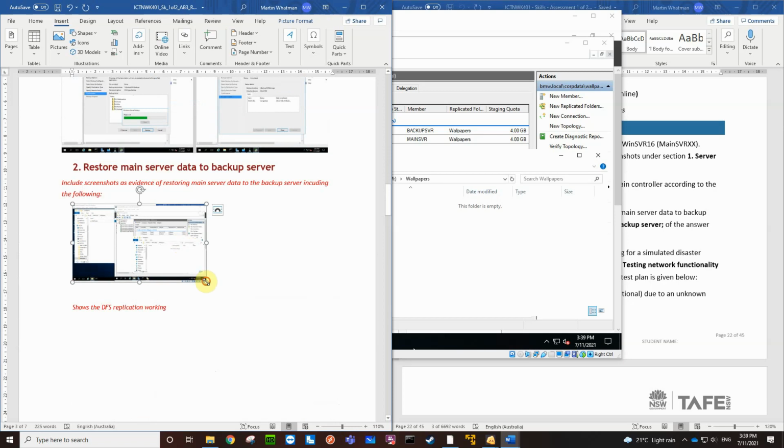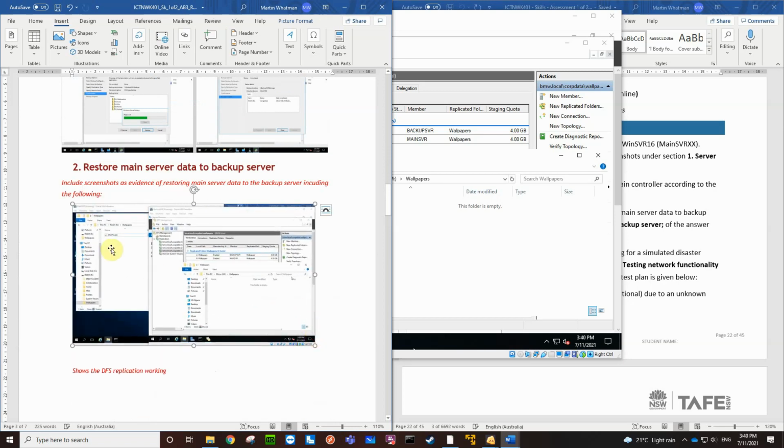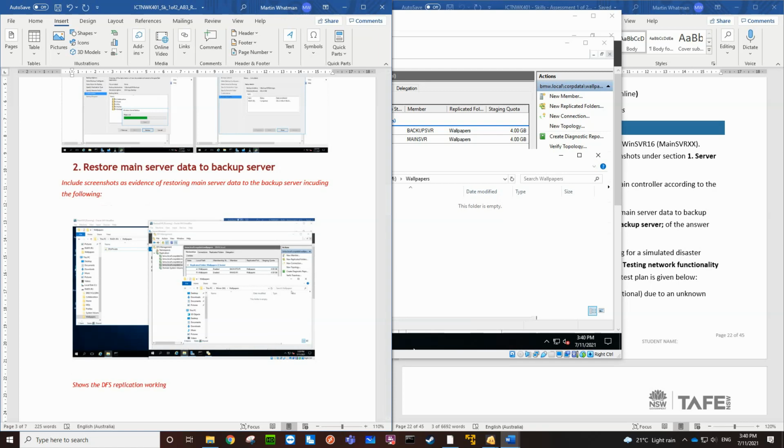Okay, so let's go like that. And so in front of this, we want to go shows the accidental deletion of the wallpapers.